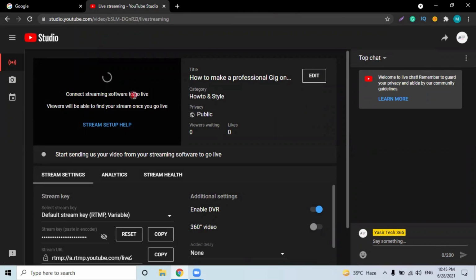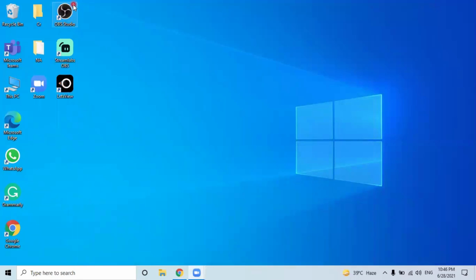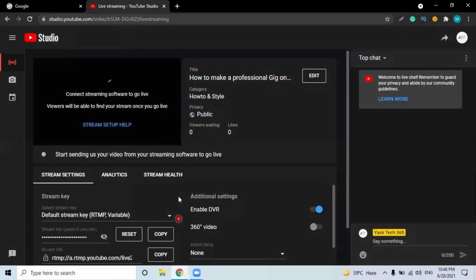Connect streaming software to go live. You can download any software, just as I have downloaded OBS Studio and Streamlabs. I use both of these for live streaming, but OBS Studio, I love OBS Studio. OBS Studio is easy and it's free. It's user-friendly software.